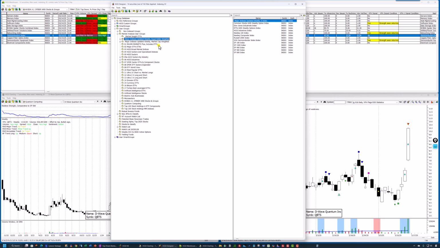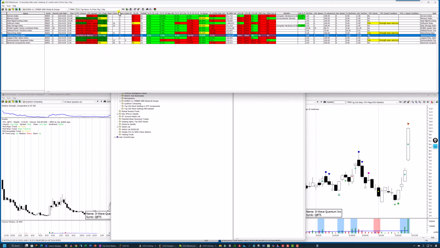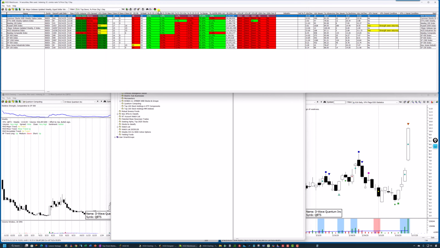Now, I don't want this video to be very long, so what I'm going to do is go into my major market indexes updated weekly. These are in the market analysis user groups, and I'm going to click through. This is a top-down view, and we can see the SOX was up, according to equal dollar weighting, remember that, 3.5% yesterday, beginning of the week 1.5, but over 21 days it's down 11.1%.